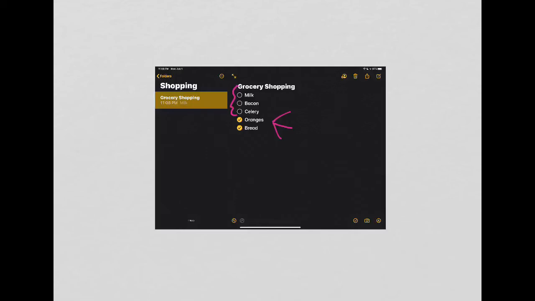Okay, but here's what I want to show you. See this little thing up here? It's got a little people in there. Okay, so when you tap on this, it's going to give you a menu and give you an option to share this note with somebody. So you can share it by email or text or whatever. And then once they get it and they accept, then they have this note.